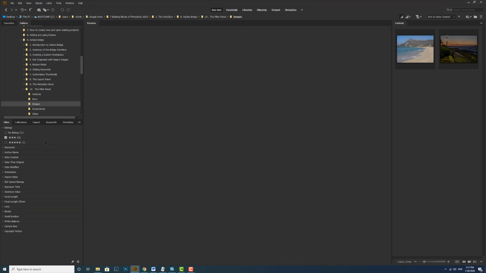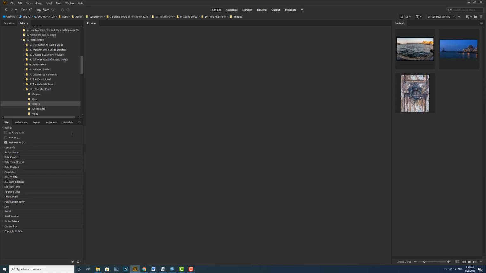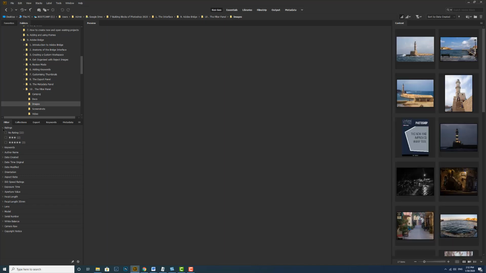So now this is just showing me the 3-star images. And if I untick that and tick that one, then I've got 3 images that have 5 stars. Now these are what they call sticky. So if I go and look at my 5-star images and then say, oh, I'll go and look at my 3-star images, I'm now looking at my 3-star and my 5-star. So if you just want to look at one, then you have to untick. Okay, so we'll close that down and just have a look at something else.